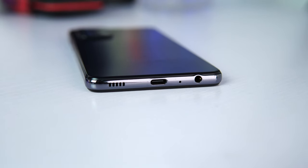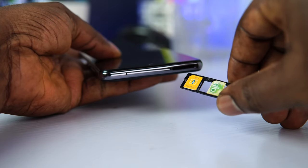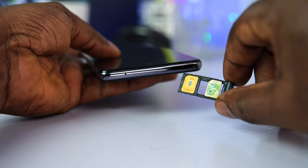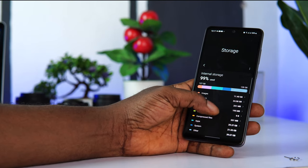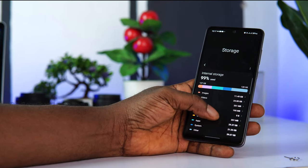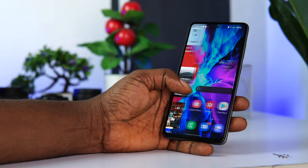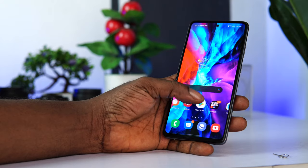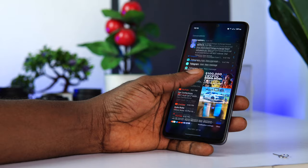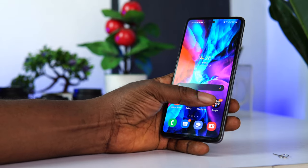The Galaxy A52 has all the necessary ports and I/O: headphone jack, USB Type-C charging port, dual speakers that sound very impressive, dual microphones for excellent call quality, and a hybrid SIM card setup. I don't like the hybrid SIM setup because I can't use a memory card alongside my two SIM cards. The 128GB of internal storage is filled up as you can see. Initially call quality wasn't great — I experienced a lot of call breaks, especially on WhatsApp voice calls. Thanks to consistent software updates from Samsung, all of that has been fixed and call quality is now great.